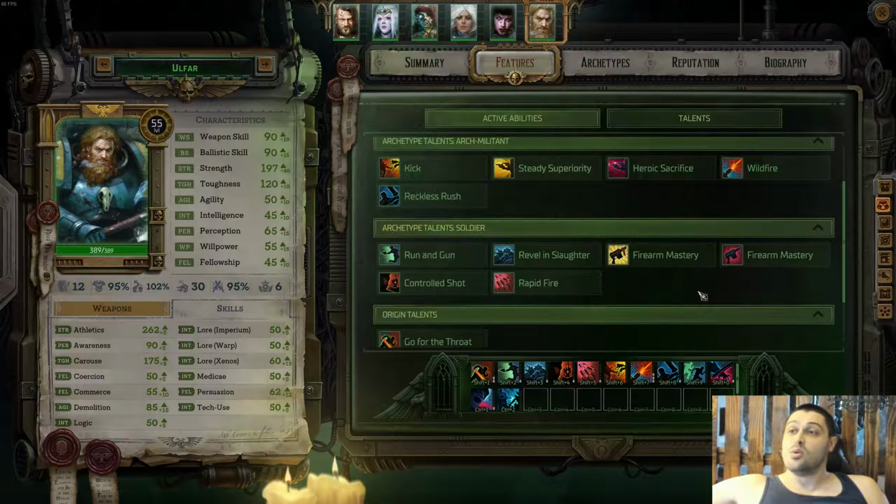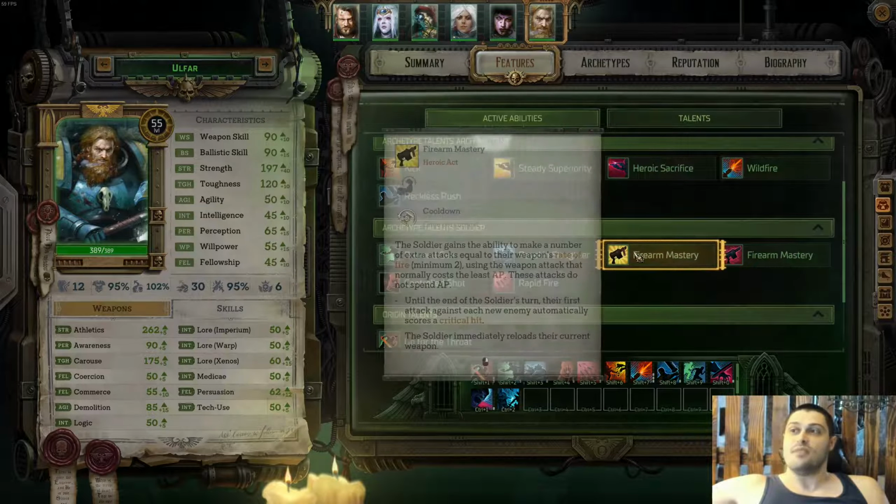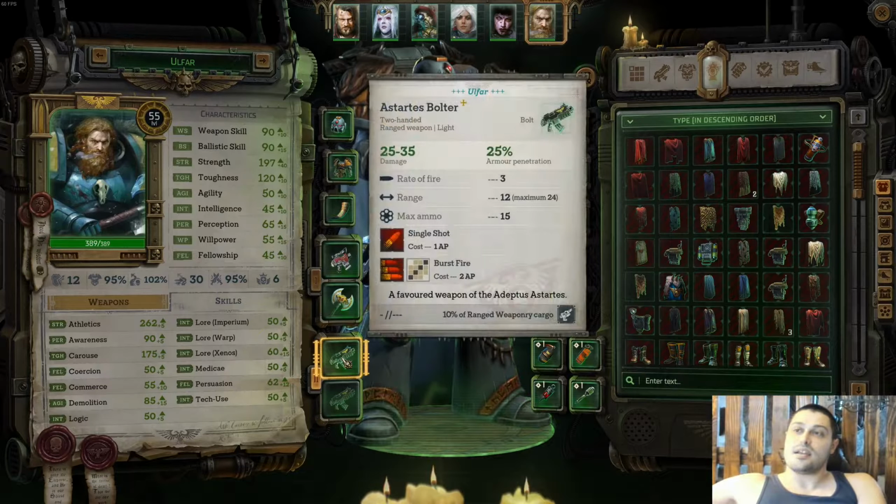Now, which ulti to use? Steady Superiority or Firearm Mastery? If you are in the midst of battle, in front of enemies, okay, surrounded, in melee range and so on, you want to use Steady Superiority. If you cannot reach enemies, then you want to use Firearm Mastery, and you want to use Firearm Mastery on Astartes Bolter equipped, so you can shoot multiple times with Astartes Bolter.